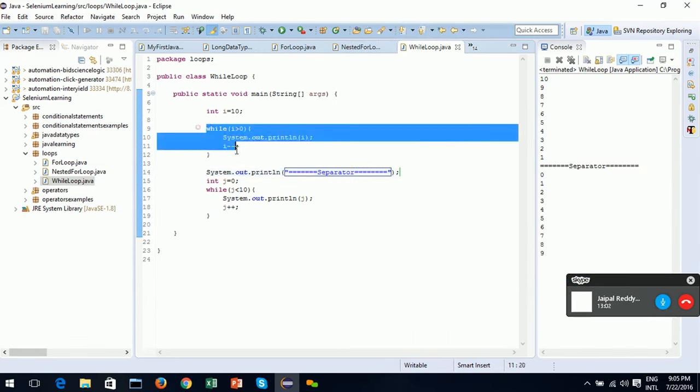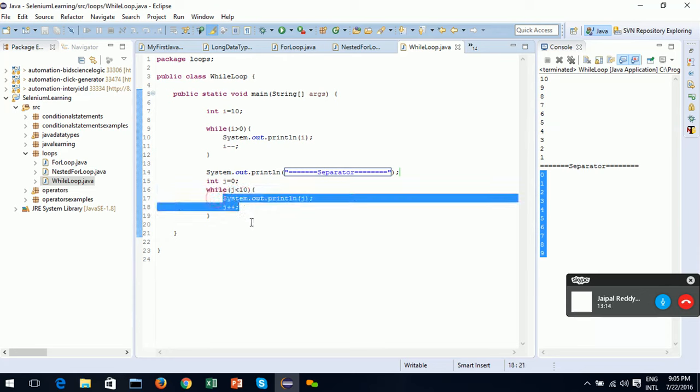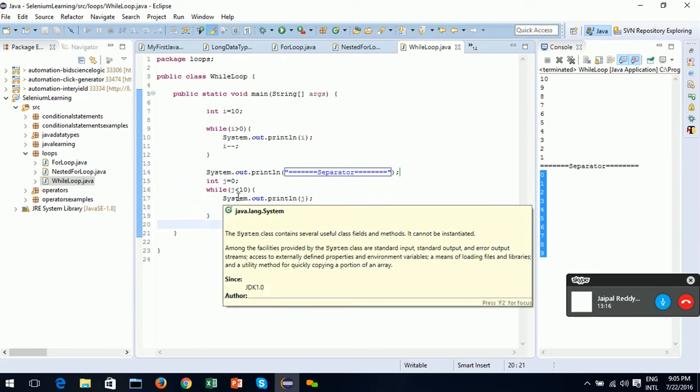Okay, the first loop started from 10, printed until 1. Second loop started from 0, printed until 9. When j value became 10, this condition fails and this code will not get executed and this comes out of the loop.